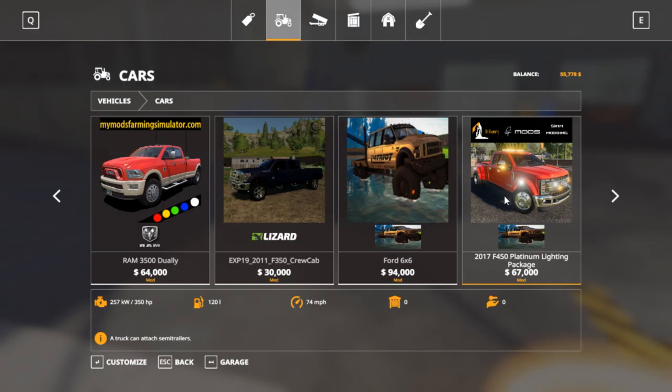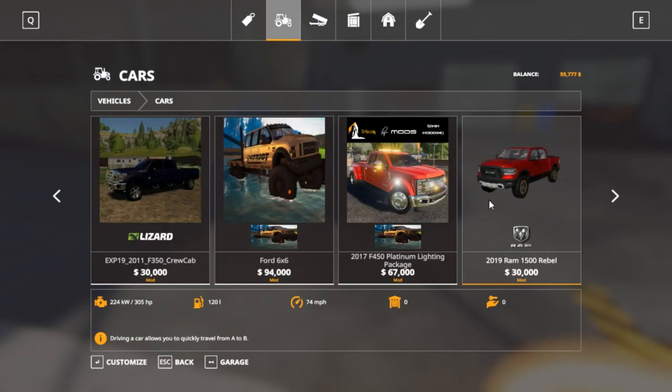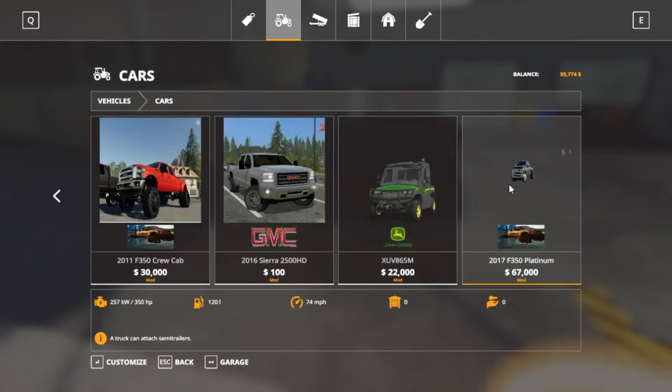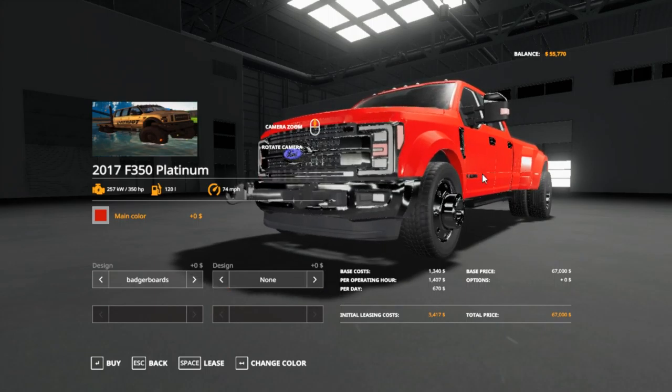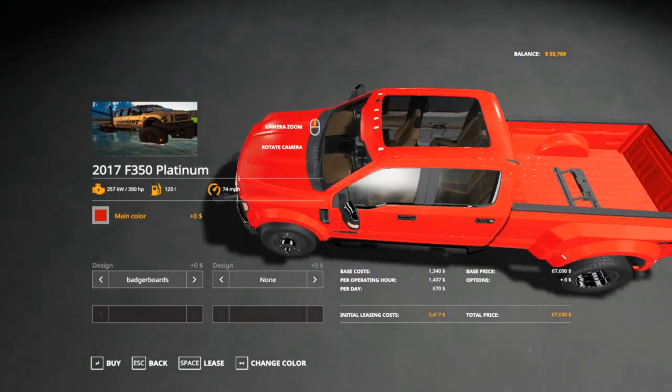I'd like to try this one, but 67,000 ain't quite there. And this is the 1500 Rebel for 30,000, just a regular pickup. I think it's got a fuel tank in the back. And see, we got the F-350 Platinum, which is here. Let's see what it looks like. Yeah, see, it's a dually.